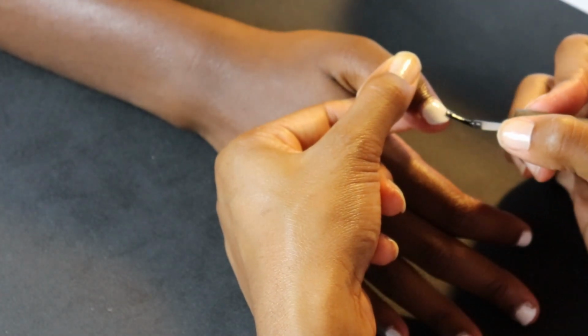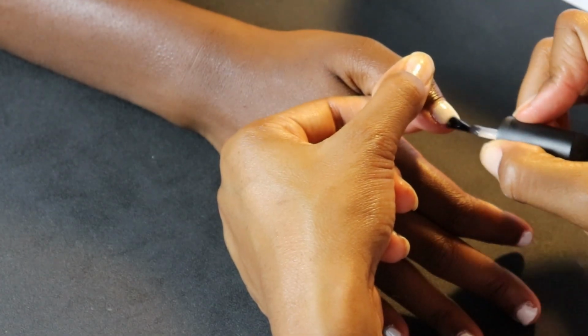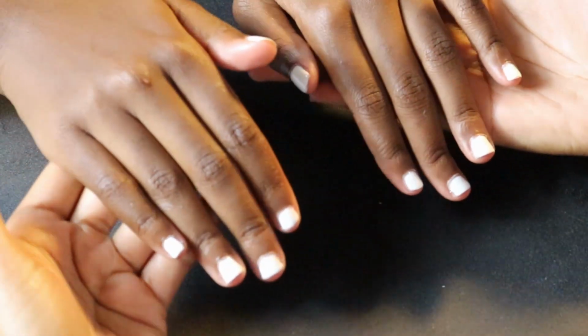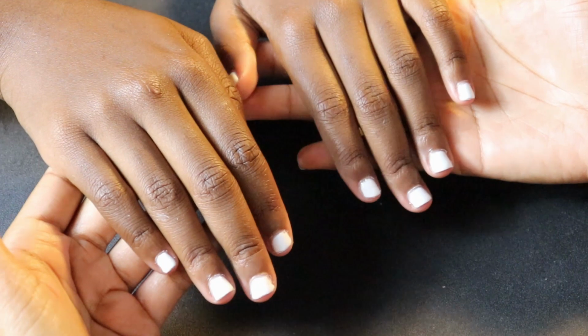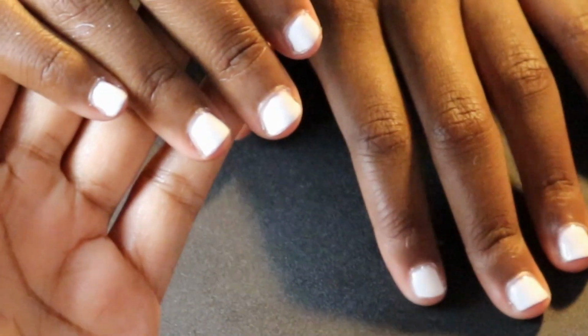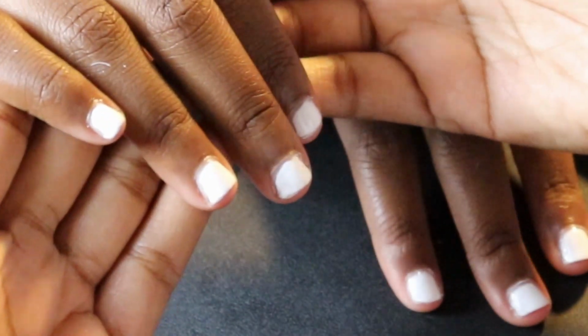Once you're done with the top coat, go ahead and throw it under the lamp for its final cure. And these are the final results. Not too bad. I have to admit, doing short nails is a lot harder since I don't have as much nail estate, if you call it that.